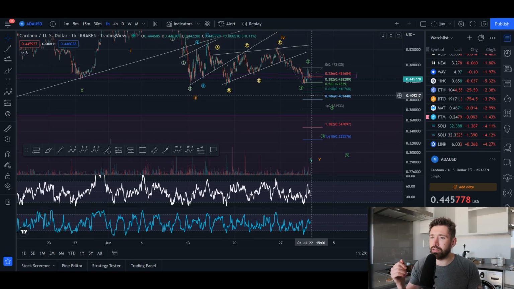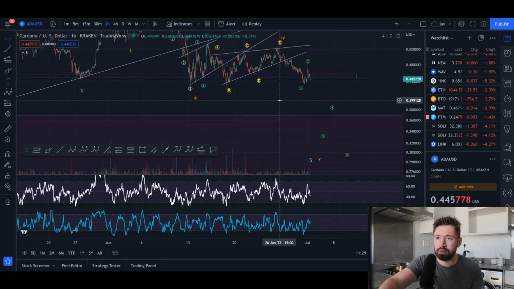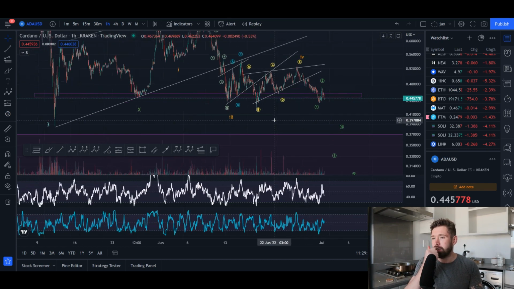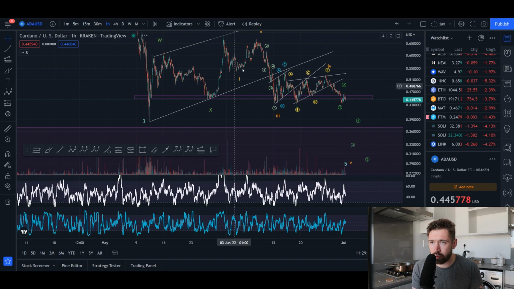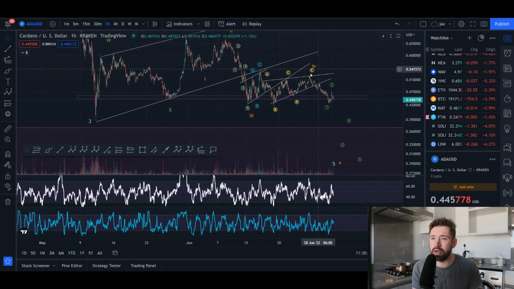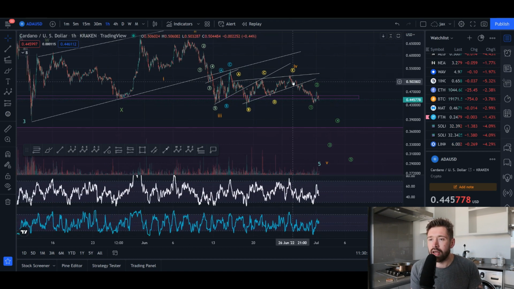Of course, Elliott wave is suggestive, so just take it with a grain of salt. This is just what I'm looking at here, is that we put in a larger wave 1, wave 2 pullback. Here's your wave 3. This was all a corrective wave 4. We put in an A, B, C, D, E corrective triangle. We broke down, and now we may be looking at a 5-wave structure to the downside.